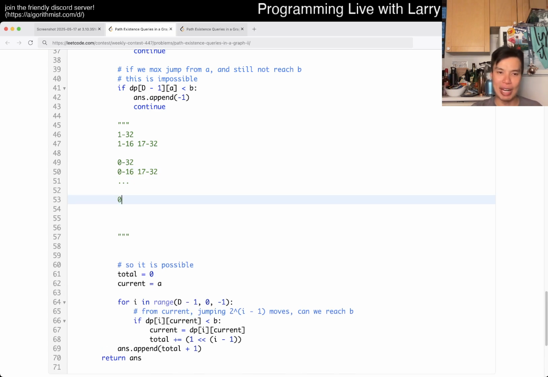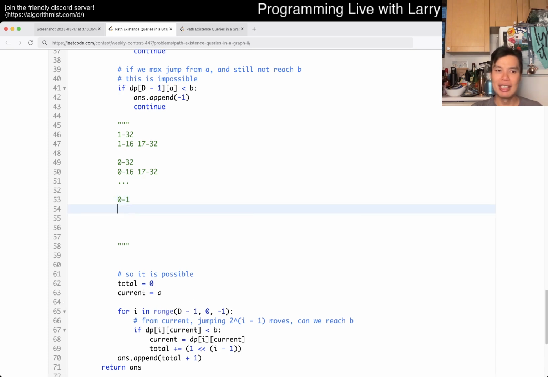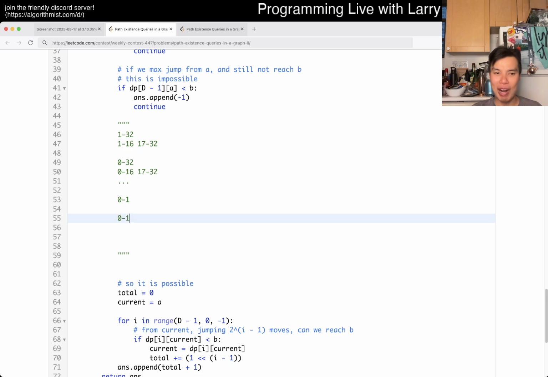But the reason is that when I went from 0 to 2, or maybe even 0 to 1, when I get to 0 to 1, I was trying to divide this into 0 to 1, and there's no second part. I wasn't dividing the 0 to 1 into two pieces. So that's why I was wrong, and I was doing a couple of tricks to kind of fix this off by one without knowing that this was the off by one that I had, and I was just really wrong as a result. So how did I fix it?